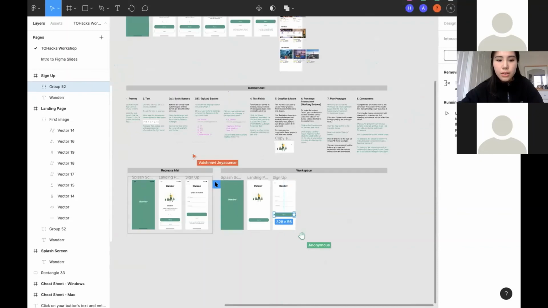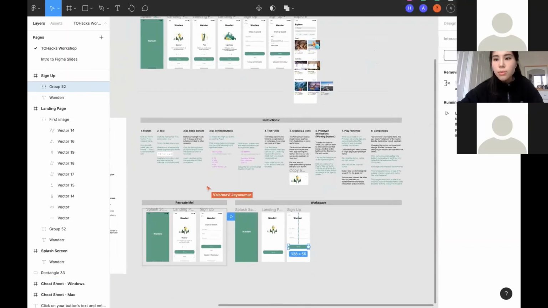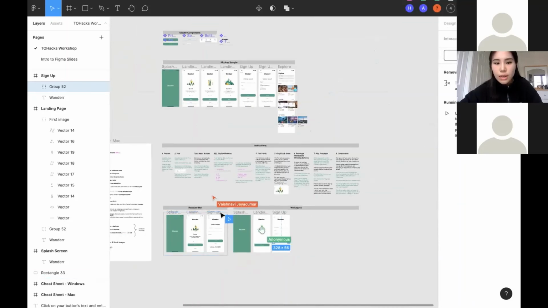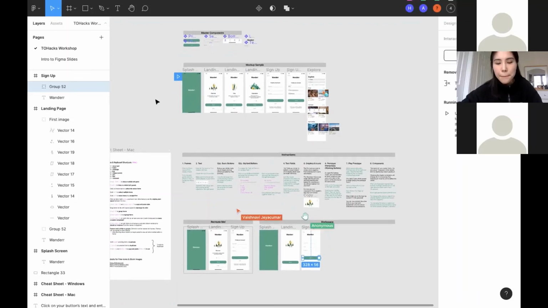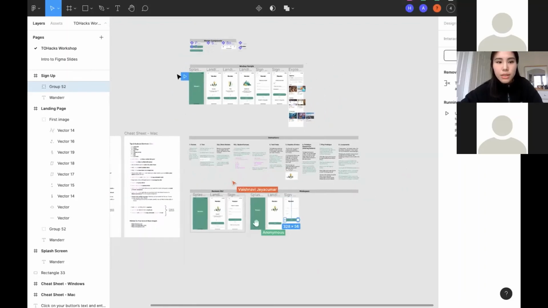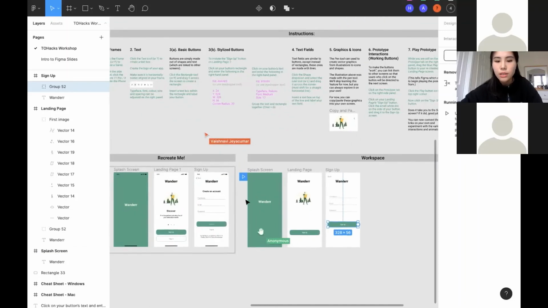Okay, so make sure that you're on the prototype tab on the right-hand panel. And then once you're on the prototype tab, if you zoom out and see the entire screen, you should see this little blue play button somewhere. Do you see it? Okay, so once you see the blue play button, when you zoom out and on the prototype tab, you just click and drag it to the screen that you made over here.